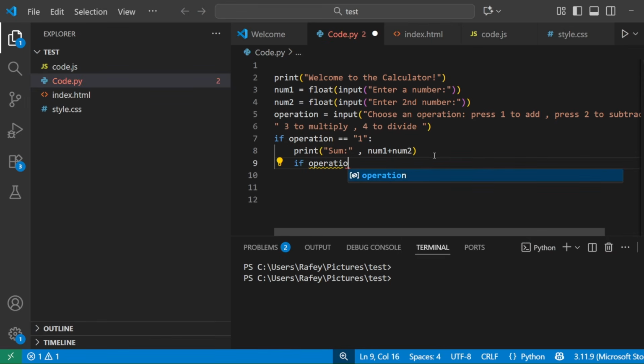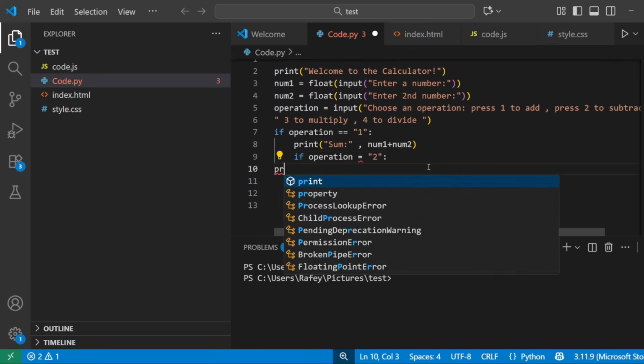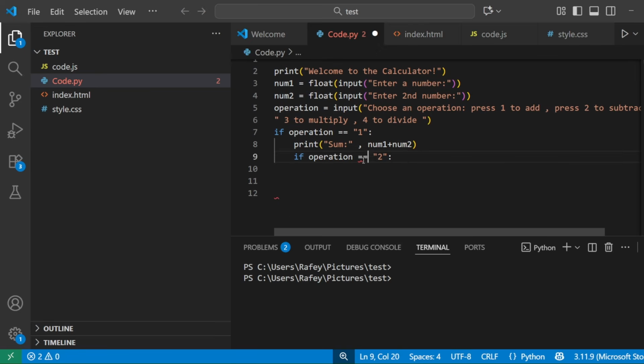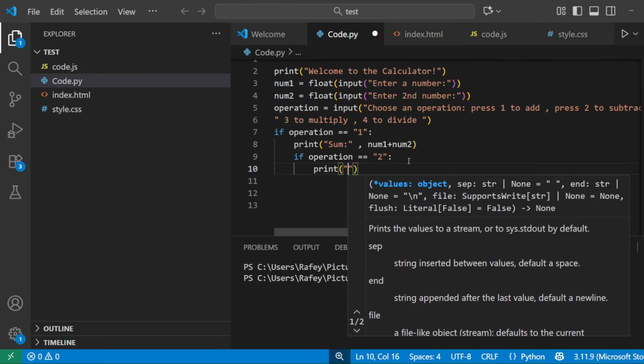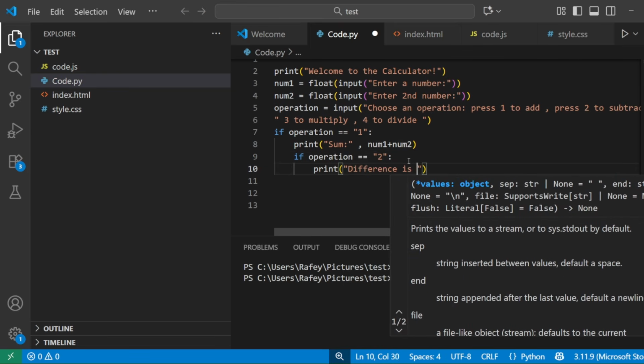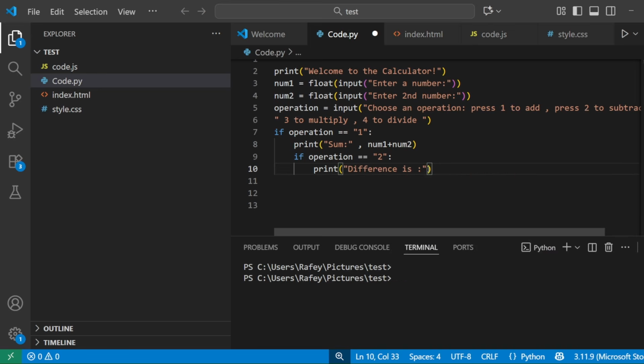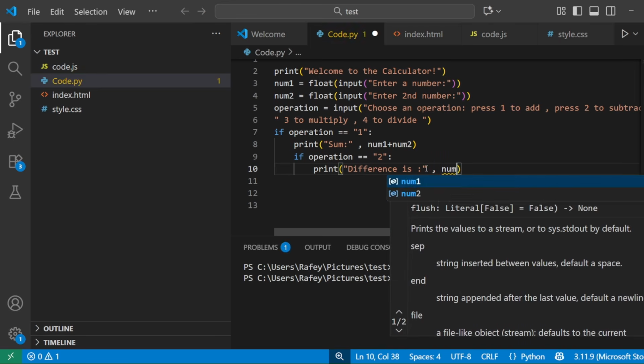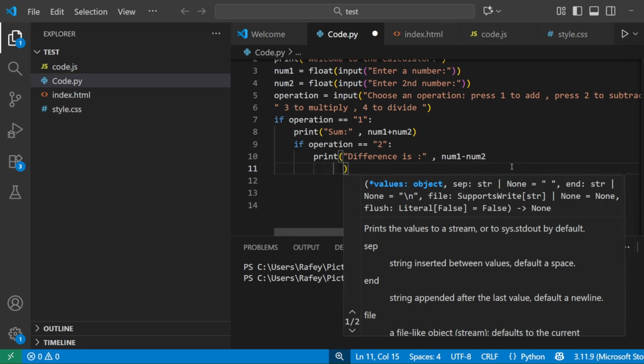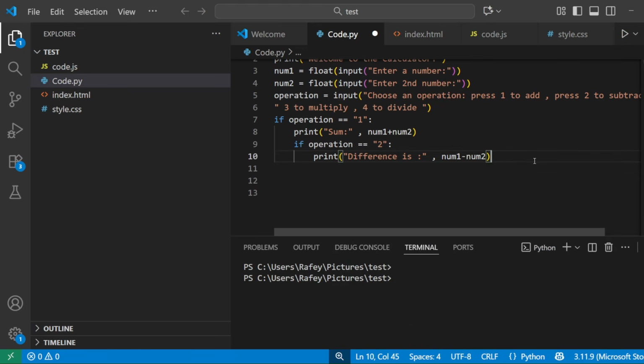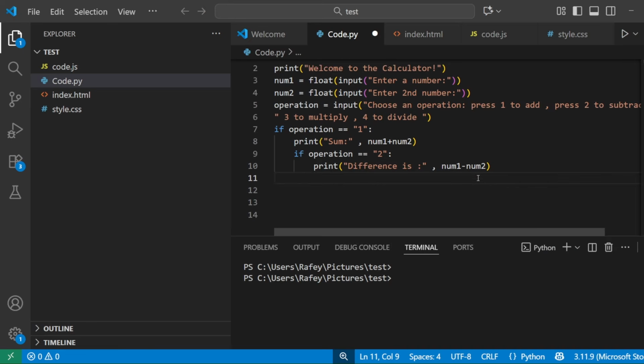So if operation is equal to 2, print difference is num1 minus num2.